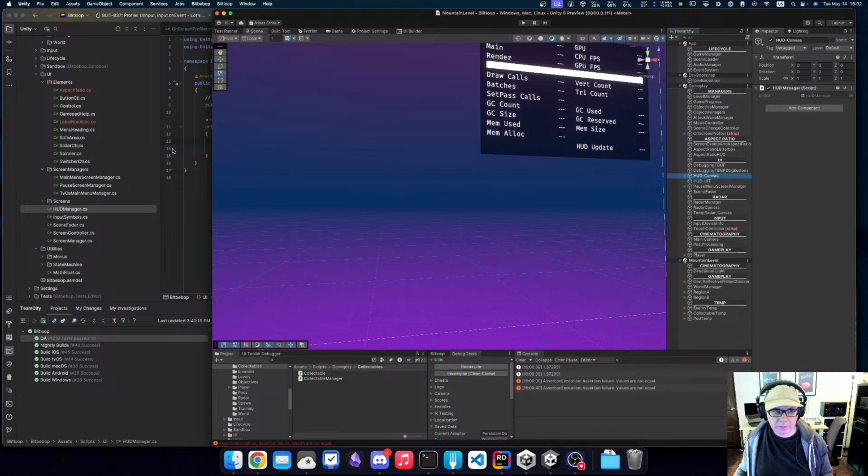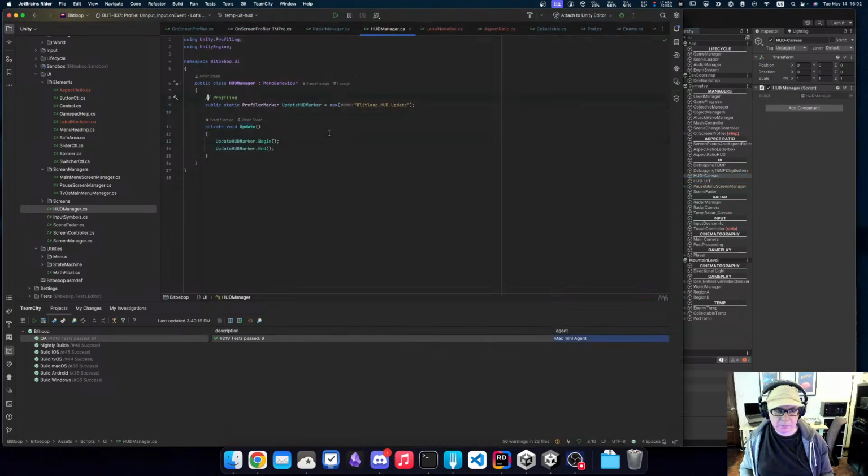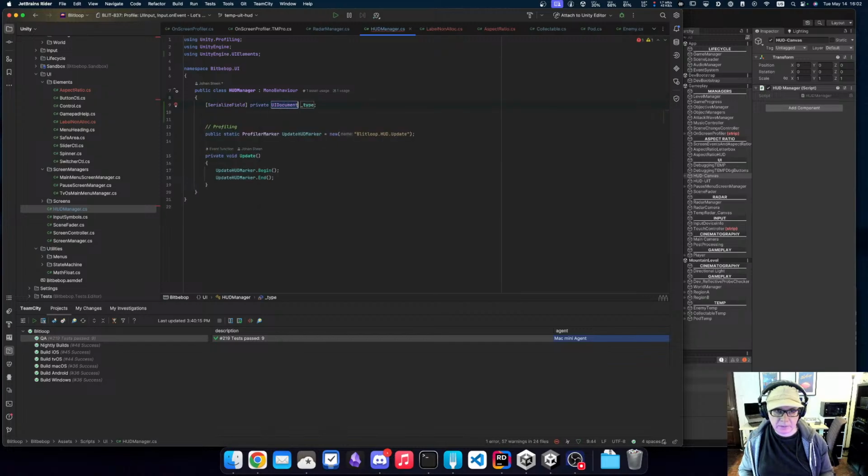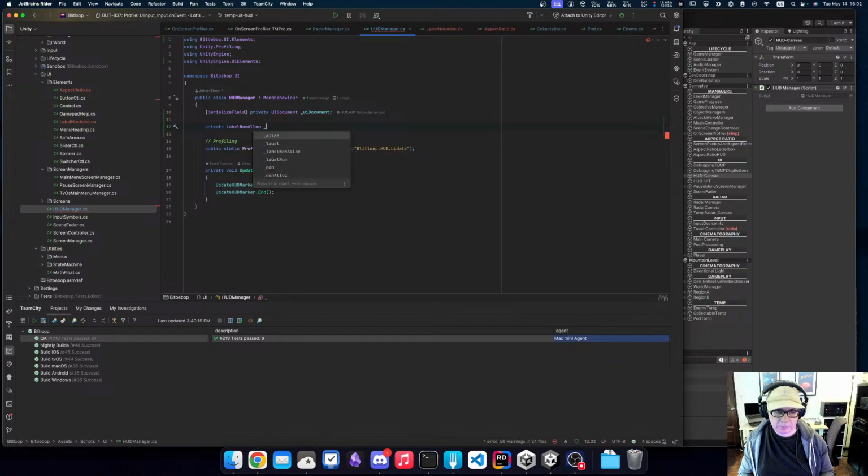So we're going to grab a reference here to the UI document, and we're going to need a reference to our label non-alloc that we just created. Label non-alloc, and let's call this score label. That should be it.